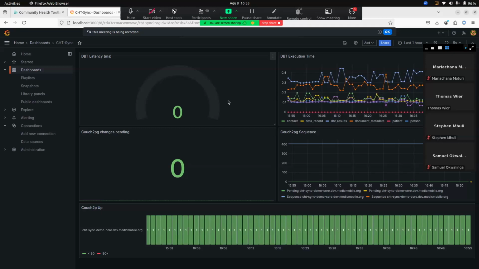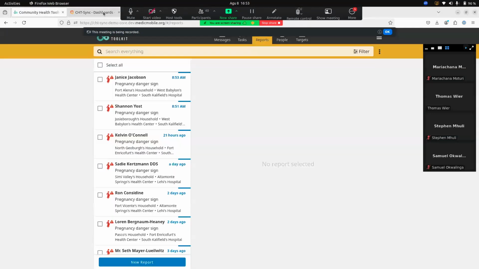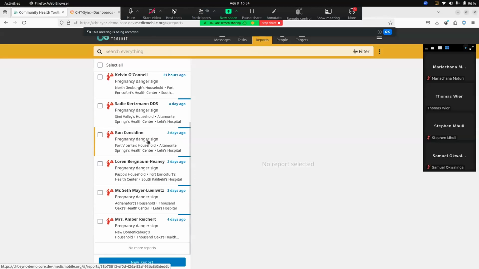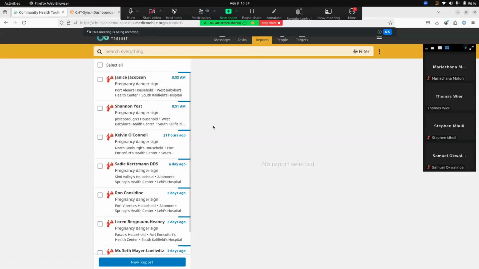So I want to take a look at the default dashboards, but before I do that, I'm going to run a script that's going to upload some more test data to this CHT instance. So right now you see there are just 8 reports, all to this pregnancy danger sign form.